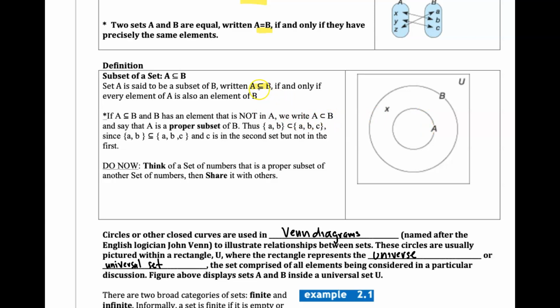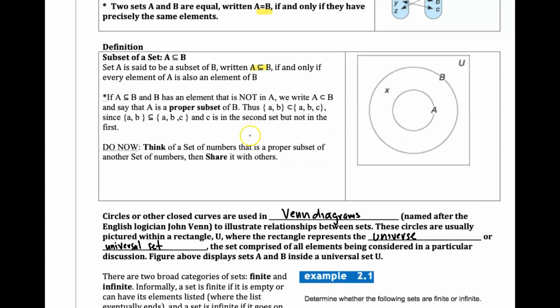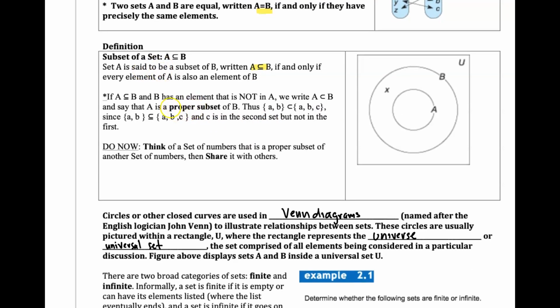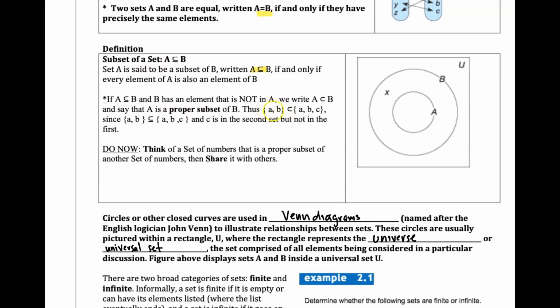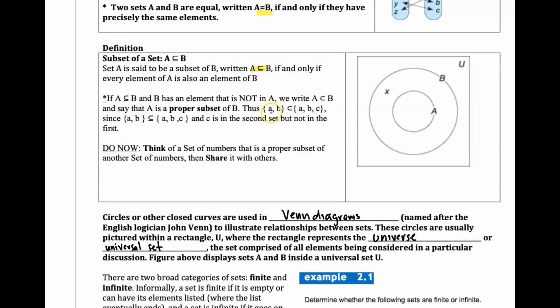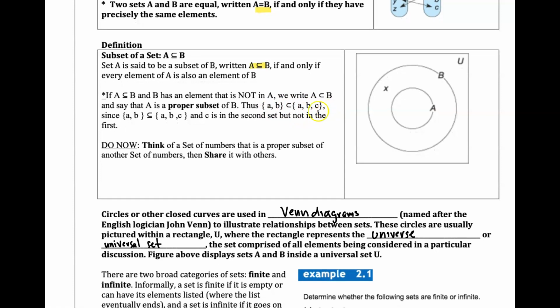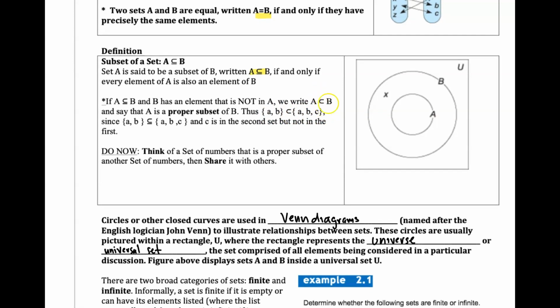That little line is kind of like an equal sign, but again, it's a technicality. You want to be aware that you can have subsets and something called a proper subset, meaning that it is smaller than this bigger one. AB is a subset or a proper subset of ABC. The reason we make the distinction is that officially, we also can say that AB is a subset of ABC, right? C is in the second, but not in the first one here.